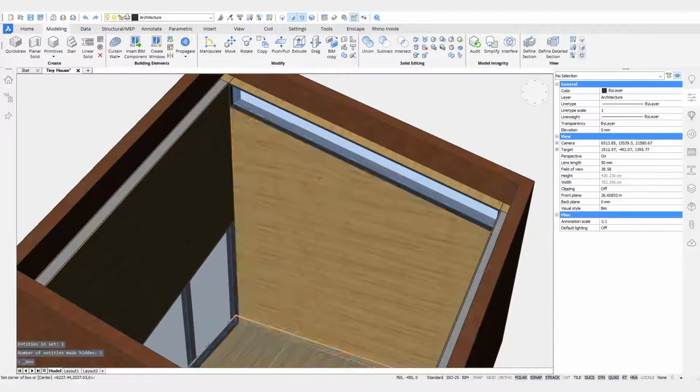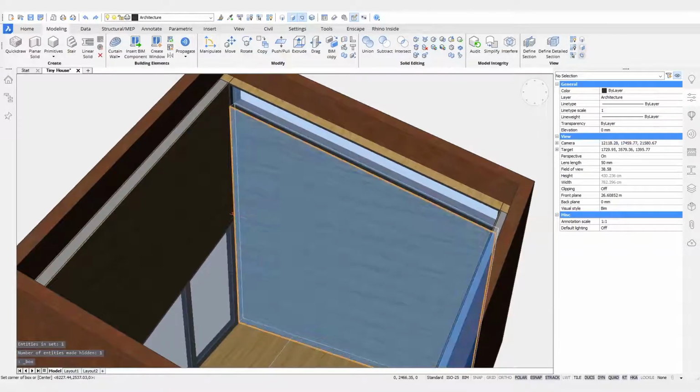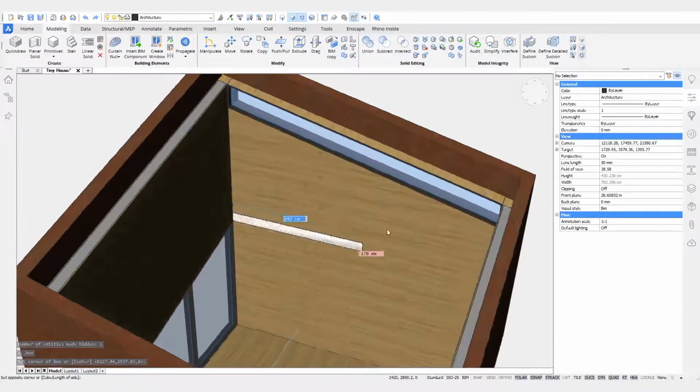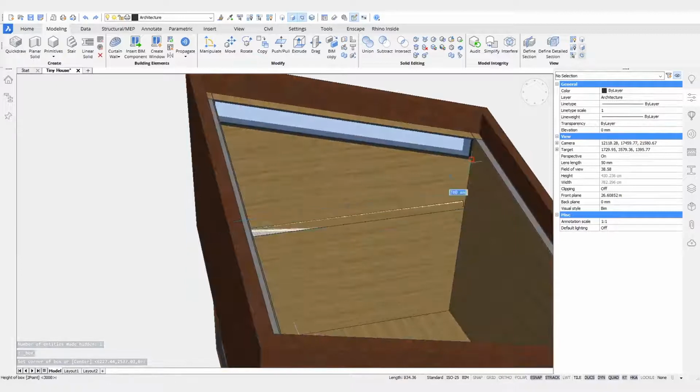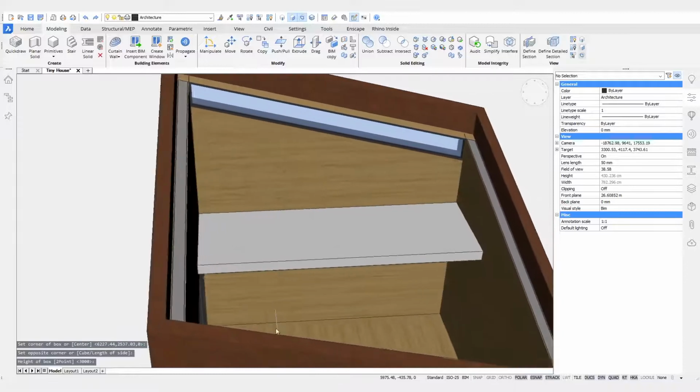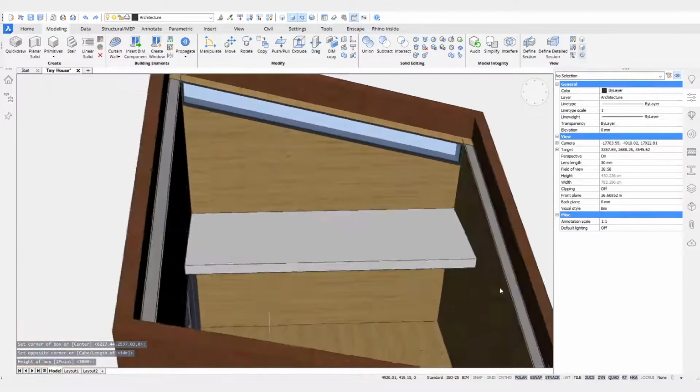Let's take a look inside and see what we can do for the interior spacing here. This part of the building is actually high enough to have sort of a mezzanine or a second floor. So again, I'll just use some direct modeling, in this case a simple box tool to create this floor slab.